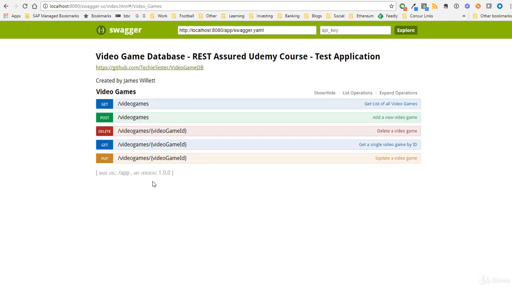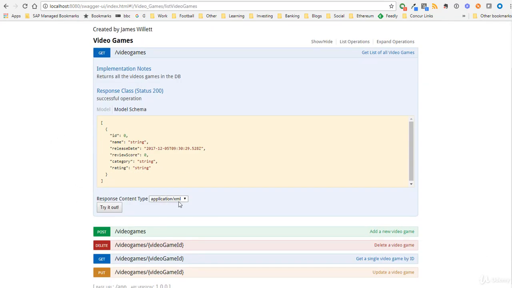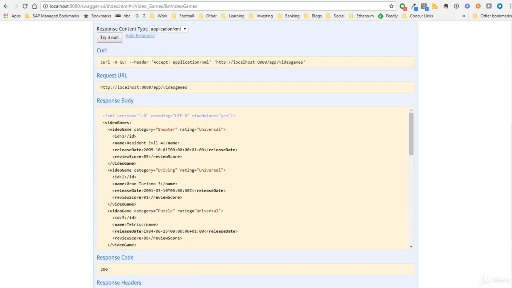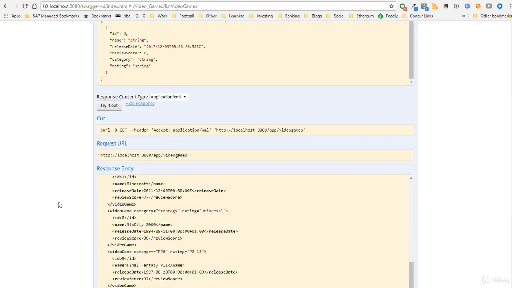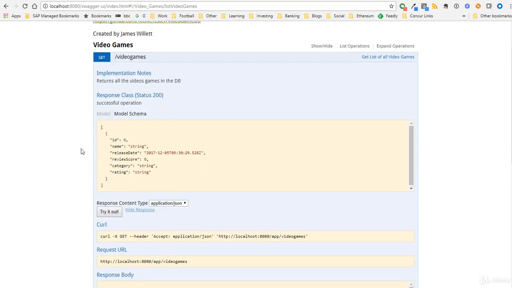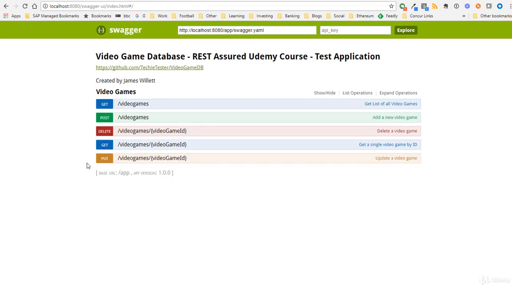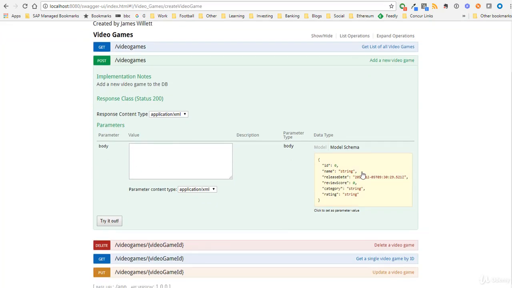So we have 5 different endpoints here that we can hit. We can just call this one. So we're going to call it first with XML. And then this queries our fictional database to get a few different video games. We can also query it for JSON. It supports JSON as well. So you can go ahead and explore this application. You can do basic things like get. You can add a new game to the database as well.